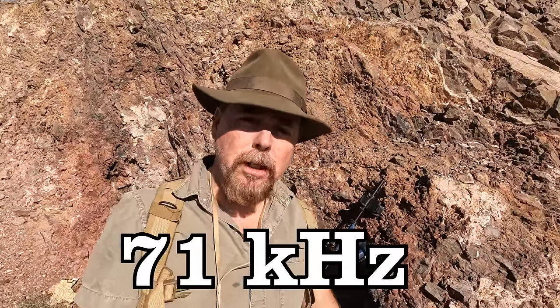Before I take any chip samples or channel samples, I'm going to run a VLF over it to see if I've got any pocket gold, because with these types of deposits it's very common to have small, very rich pockets inside the vein structures. In this particular scenario, I'd recommend the Goldbug 2 over the Goldmonster 1000. The Goldbug 2 has a high operational frequency of 71 kilohertz — much higher than the Goldmonster 1000 — and that's what you need when trying to find lode gold, because lode gold is generally very small. I'd also recommend the Falcon MD20, which operates at 400 kilohertz, perfect for finding lode gold. We're going to rely on the Goldbug 2 today to sniff out any gold deposits.